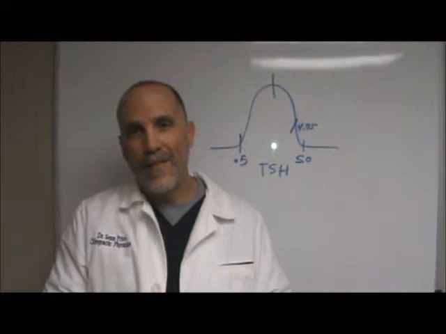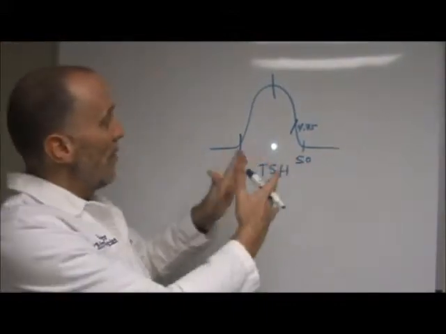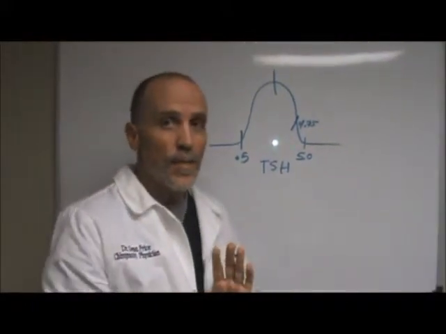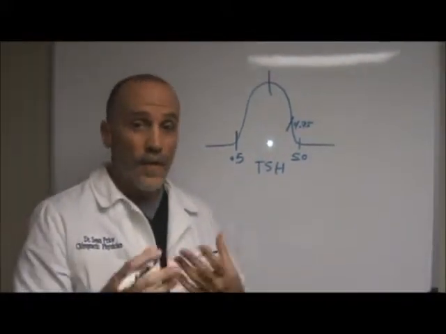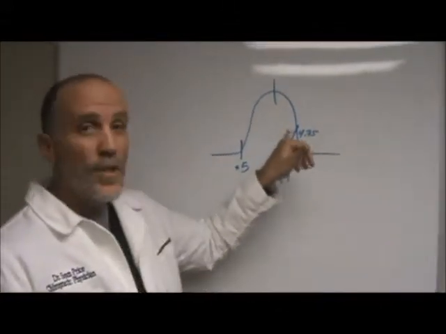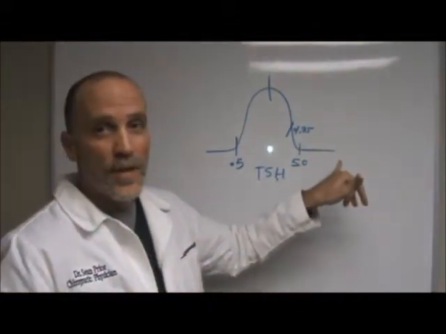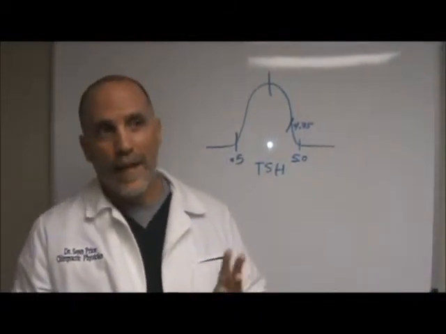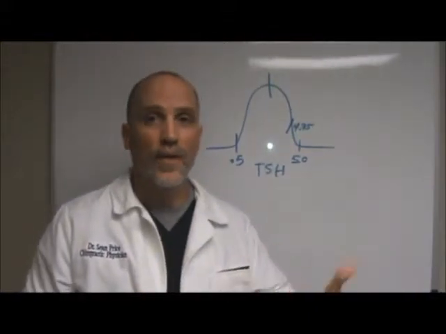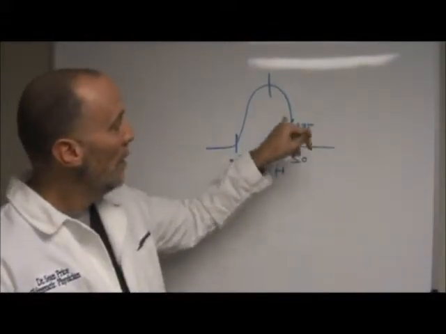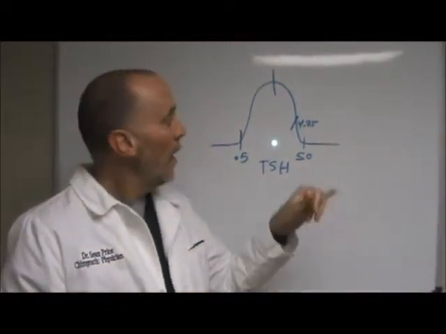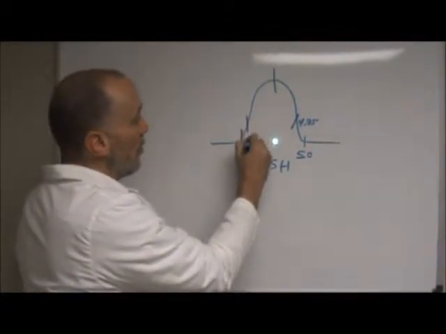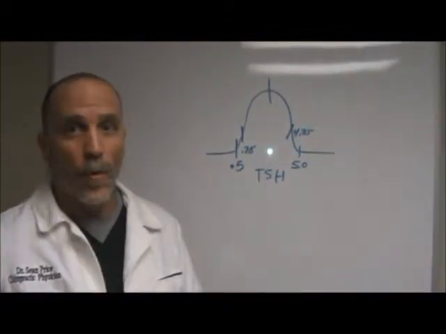Now, there's a good thing and a bad thing to this. The good thing is when you have this wide lab range, you don't have a lot of people getting on a lot of medication, because there are side effects to medication. So there's a good reason for them to not want to put you on that medication until you get so much dysfunction that it's absolutely necessary to do something about it. Now, medication sometimes is necessary, but a lot of times you can handle it without that. So 4.75, you're normal, okay? So that's how normal lab values work. Or if you're on the other end here, let's say you're at 0.75, you're still sitting at the normal range.